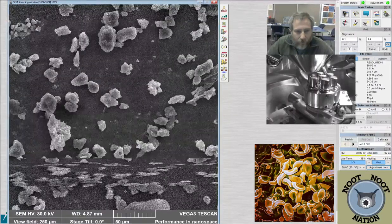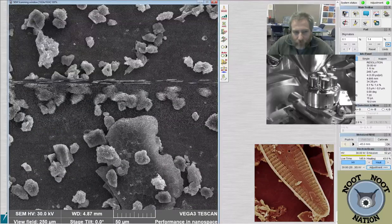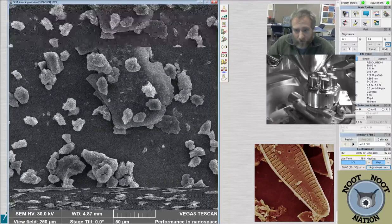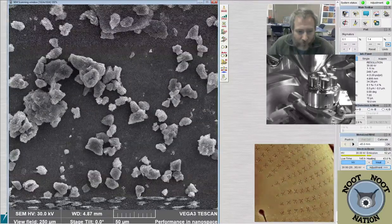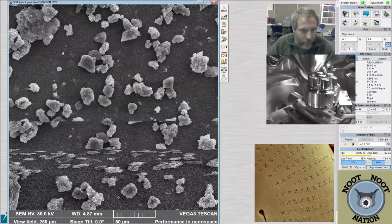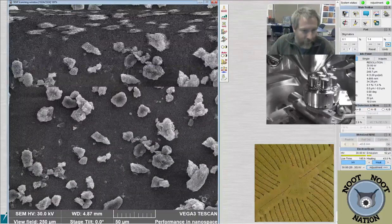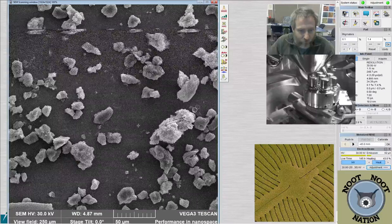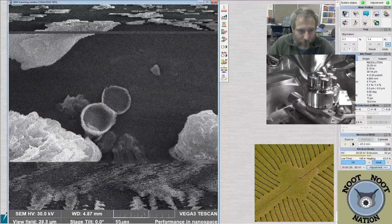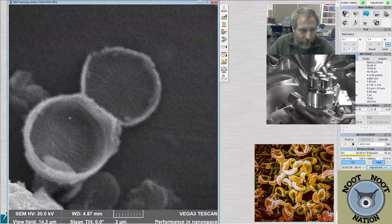So all of the images that we've been collecting so far have just been from one sample, which was collected from the sediment core. I have like seven of them in here, in the actual SEM in the carousel that you can see below. So we could always switch to another one, but I feel like there's a lot of debris on all the slides, or all the stubs. So, you know, this one has actually a fair number of diatoms on it. So let me just stick with it for a little while.